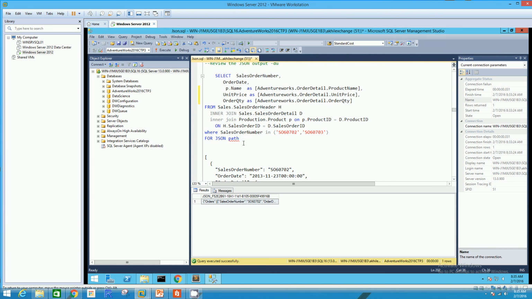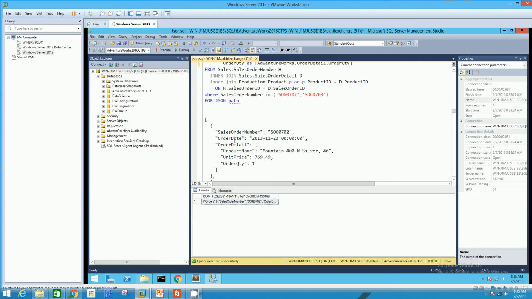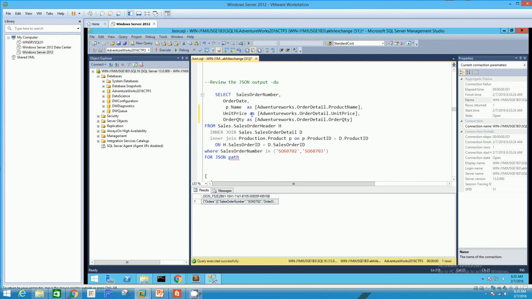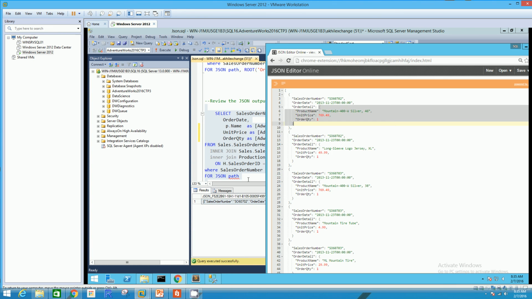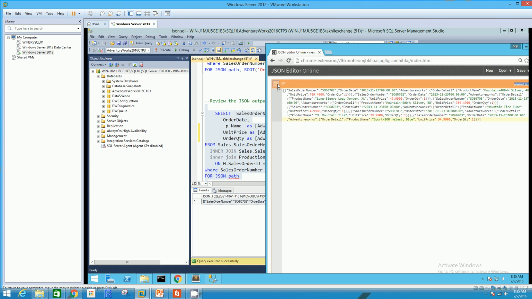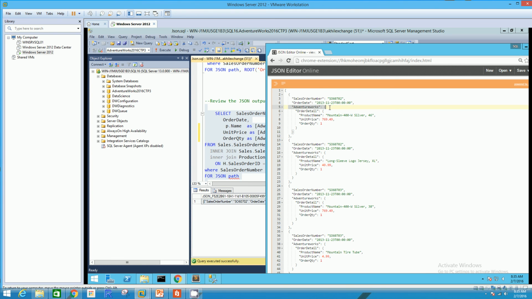So if I do this, then you would expect something like this. Everything is enclosed in a JSON object, and everything will be part of the key called adventure works. So that's how this particular output looks. I can run this query and see that. So the adventure works, and then an open bracket, and everything is inside the value of the adventure works.